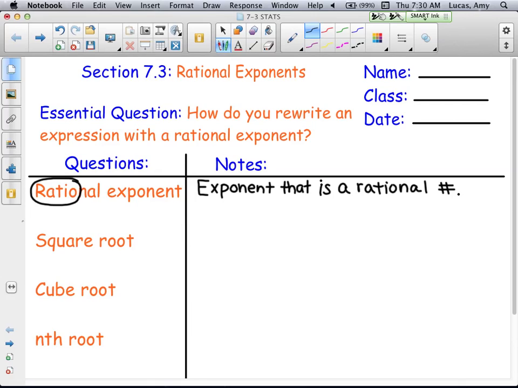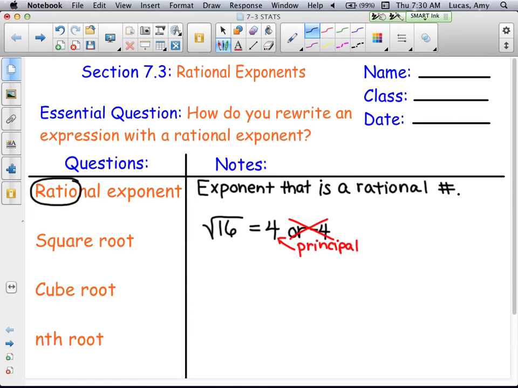Now, the first of those is the square root. We've worked with square roots before, and we know that, say, the square root of 16 equals 4, and technically it's 4 or negative 4, because 4 times 4 is 16, and negative 4 times negative 4 is 16. We're only going to work with the principal square root, though, in this chapter, so we're not going to deal with the negative root. We're just going to go with the positive root, or the principal square root.